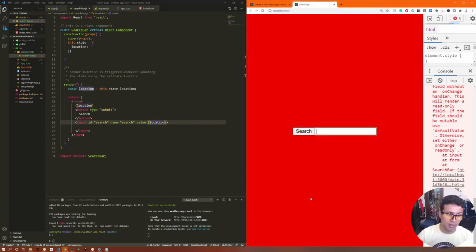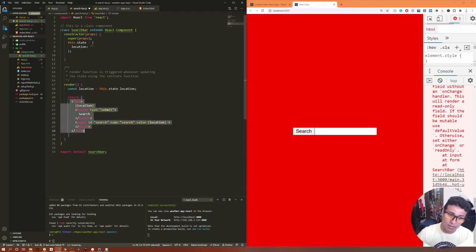I'm literally typing in here and I'm not seeing that the changes are being executed. Why is that happening? Well, remember that the state of the location needs to be updated using the set state function. So we need to detect any changes happening in the input tag element. Once that happens, we need to update the values that the user is inserting into the input. We update this location state, and once we update the location state, this is going to re-render the template with the latest value that we assign.